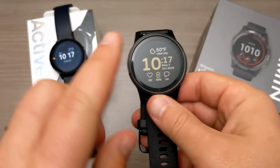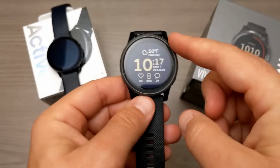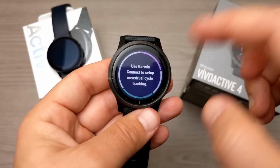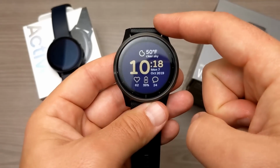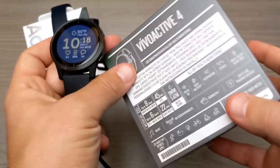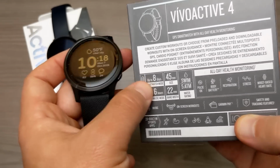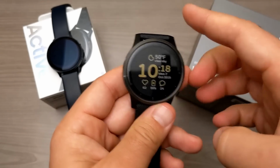In terms of battery life, there's no question this one definitely gets better battery life than the Samsung Galaxy Watch Active 2. In typical usage, which means I'm listening to music while I'm running and using GPS, getting notifications throughout my day, and checking the watch to see what time it is, this one's giving me about 2 to possibly 3 days of battery life. If you look at the box, they actually claim 8 days in smartwatch mode. That's if you're not using GPS and not using music, just as a heads up. But with typical usage, you're going to get about 2 to 3 days on the Garmin Vivoactive 4.